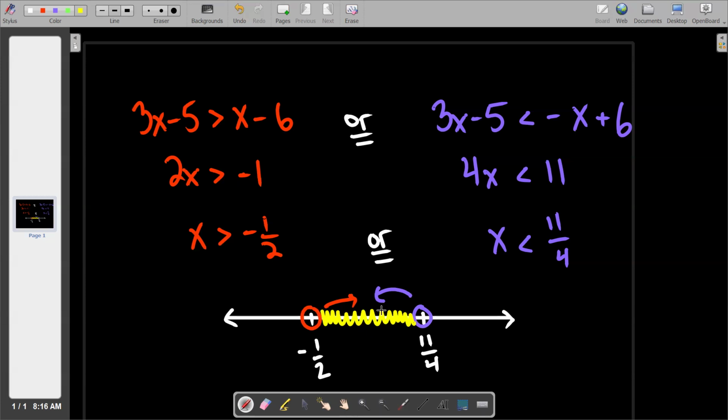So and means you have to make them both happy, which is why only the yellow shading would work. But in an or situation, you have to think about this. If I made a mark right here, that green mark, does that solve this problem? Yes, it does. Because is it making the purple one happy? Yes, it is. If I make a mark over here, a yellow one, does it solve the problem? Yes, it does, because the or means that I don't have to make you both happy, red and purple. I just have to make one of you happy. And so the yellow mark is also a solution.